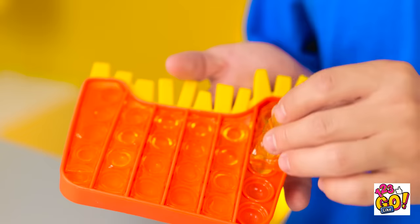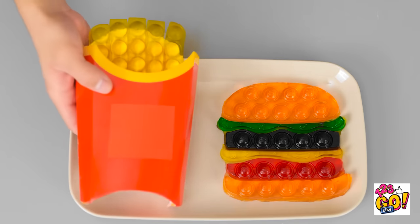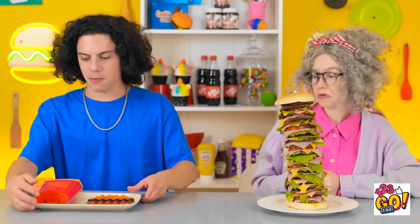Great. I don't need this anymore. Now I need a side of french fries. I don't want to break them. Looking good. I can place them in this carton. And it's ready. I think it looks good. What do you think, honey?